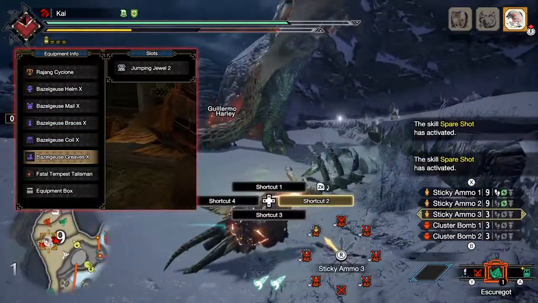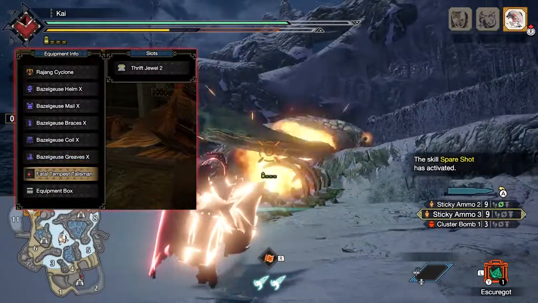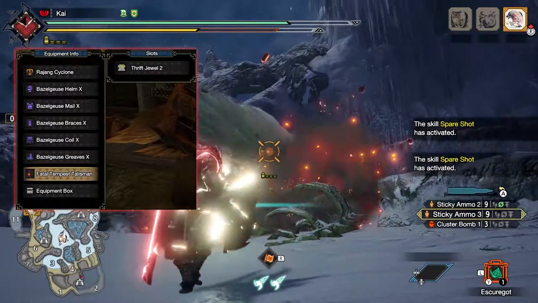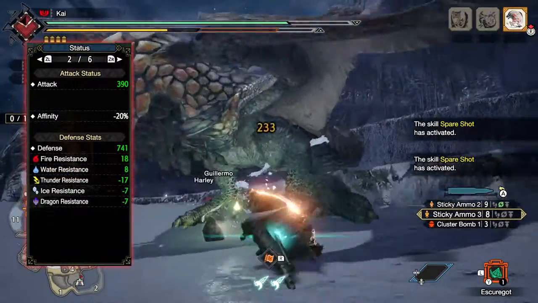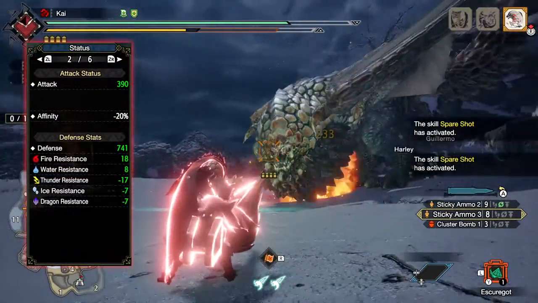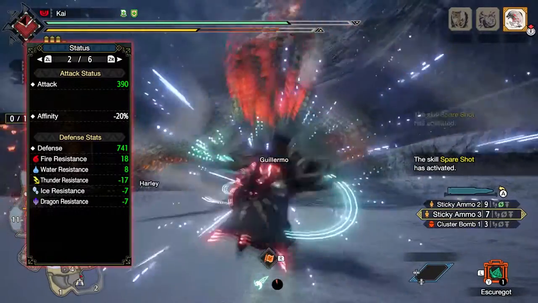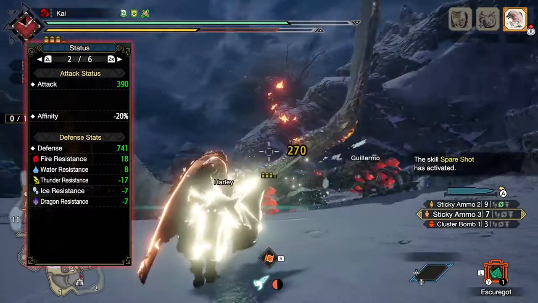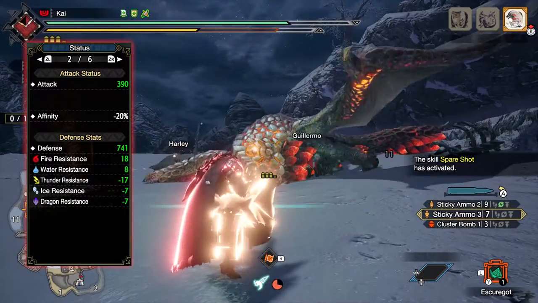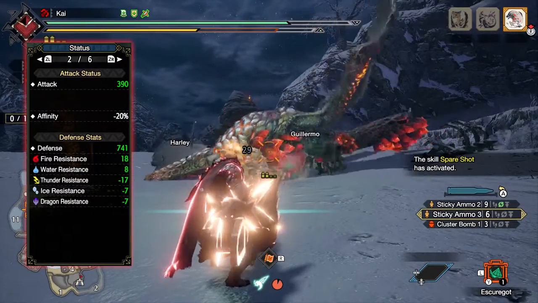This build unfortunately needs a lot of those Bowgun skills, so you can fire the sticky free ammo, which is going to be our primary ammo type, effectively and efficiently. So if you've done what I've done here, you'll have a build with a raw attack of 390 with minus 20% affinity, but this doesn't matter as we're using sticky ammunition, and sticky ammunition cannot crit. It deals fixed damage based on your attack as well as certain skills.